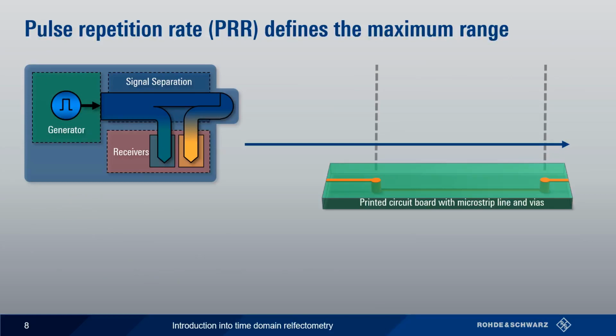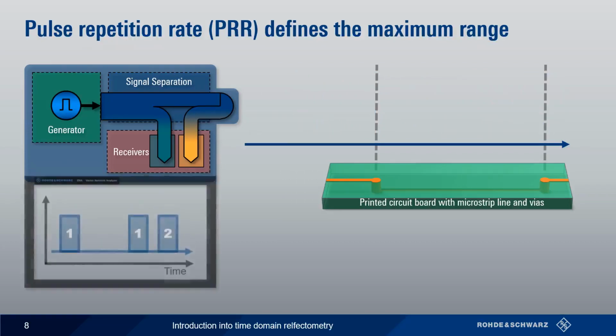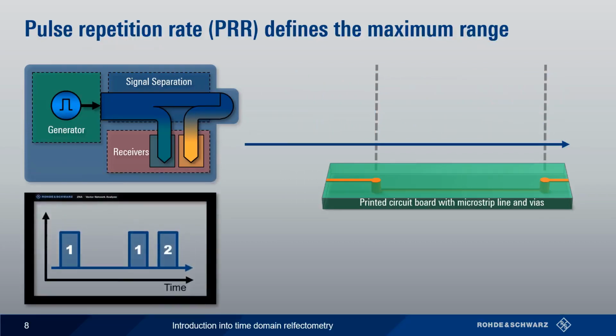Now, another characteristic of our pulse measurement in the time domain is the pulse repetition rate, or how frequently the pulse is regenerated and sent into the structure that we're measuring. So let's see an example here, again with our PCB board. Here comes our first pulse. Hits the first via, we get a discontinuity reflected back, and then we get a second discontinuity, but the pulse repeats. So actually, we see a second pulse from the first via hole being reflected back into the receiver before the second via actually has time to travel back.